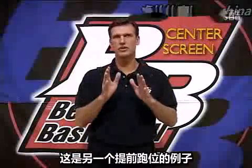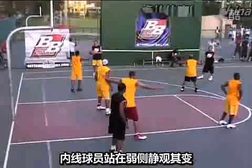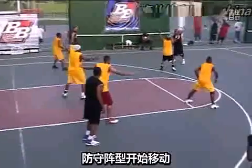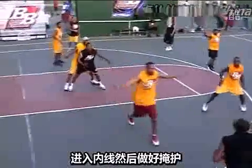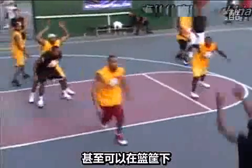Here is another example of moving before the zone shifts. Wait on the weak side, away from the ball. As soon as ball reversal begins, the center of the zone will begin to shift. Step to him and set your screen. You want to catch the center as deep in the lane as possible, perhaps even under the goal.